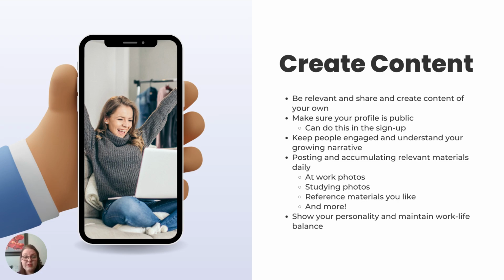It also gives a good chance for employers and recruiters to see your personal and professional career maintained in a work-life balance. Work-life balance is very important. Burnout is terrible. You want to show employers that you also take care of yourself and that you're not going to burn out by going 700 miles an hour when you shouldn't be. So it just really gives a well-rounded appearance to you. It helps build that personal brand, which we'll talk more about in later videos.